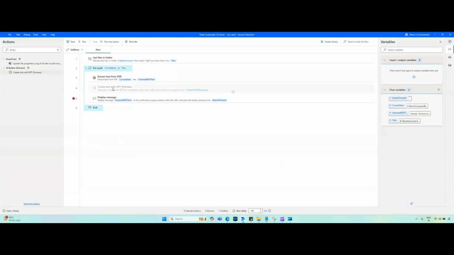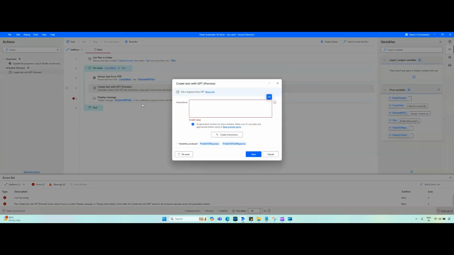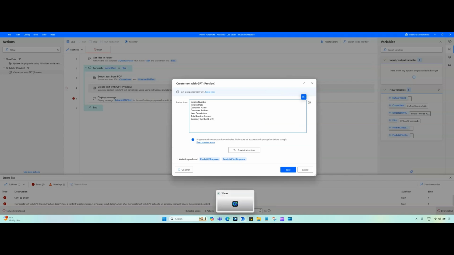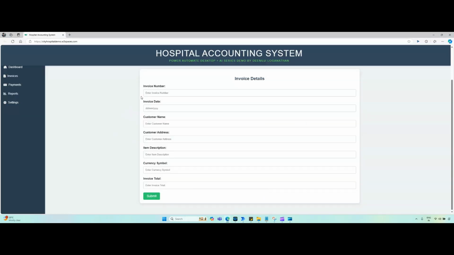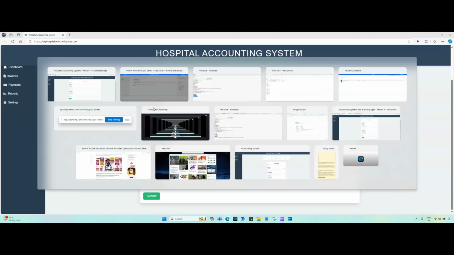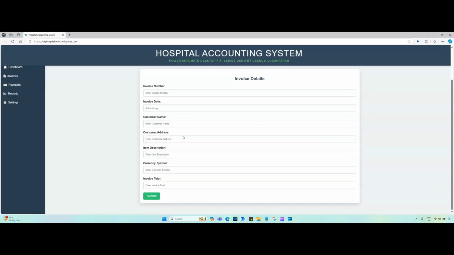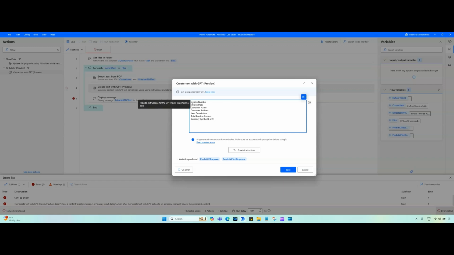Now I will enable this GPT action and paste all the data here. Let's verify once with our hospital accounting system. So invoice number, invoice date, customer name, address, item description, symbol. All the information is mentioned here.